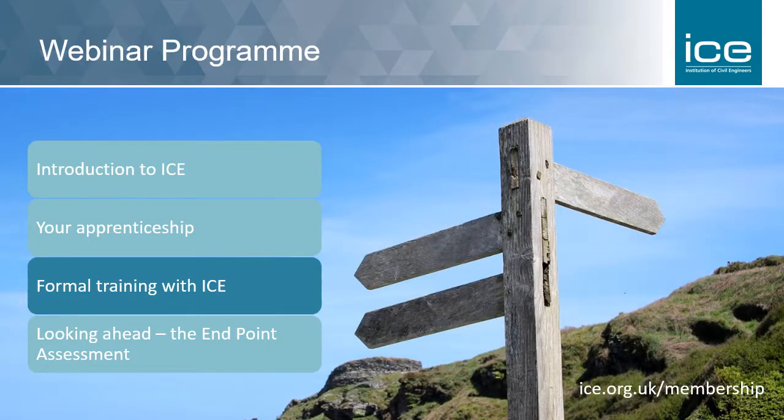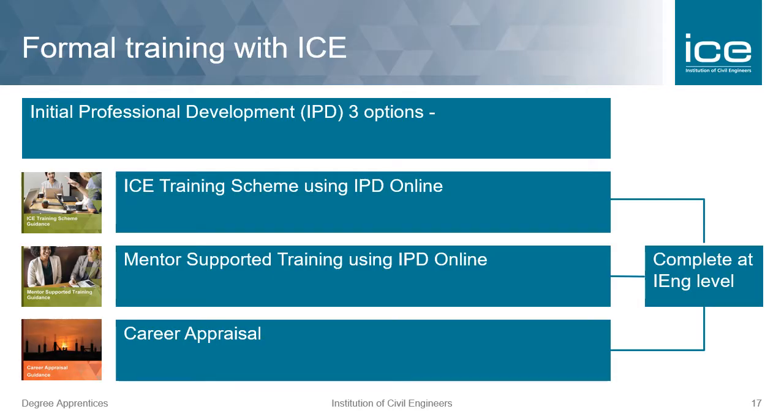So now we'll move on to the formal training with the ICE. During your apprenticeship, you'll need to record your experience against the KSBs for your degree apprenticeship. This period of gaining experience is called your Initial Professional Development, or IPD for short. The ICE has systems in place to make it easier for you to record your experience, and you'll need to complete one of these schemes before you're able to sit your endpoint assessment.